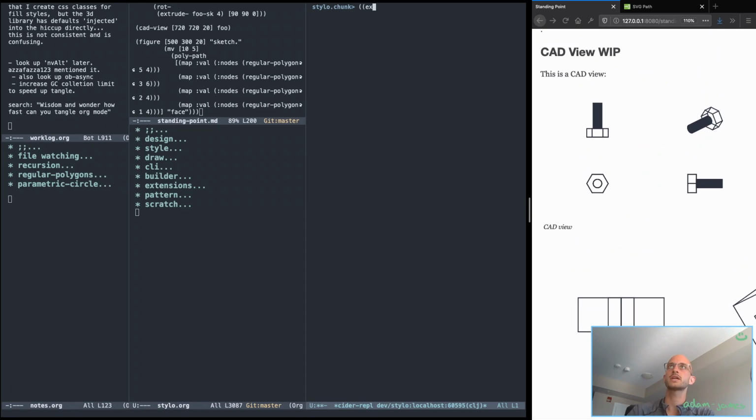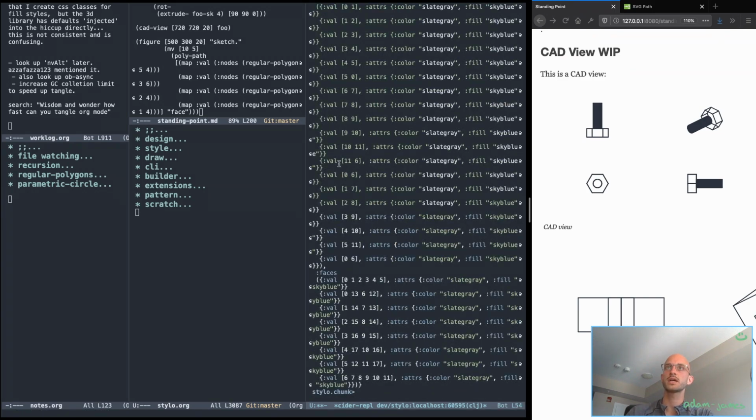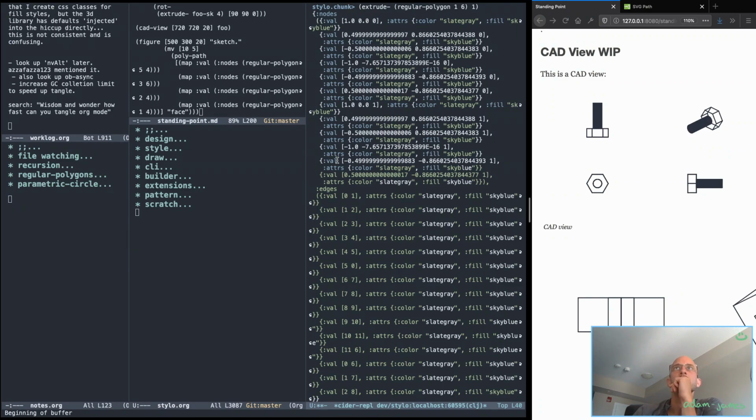So if I extrude a regular polygon, radius 1/6 there, extrude it by 1, the 3D data I get is these maps.